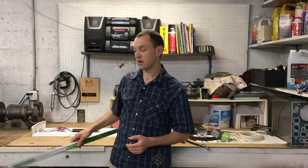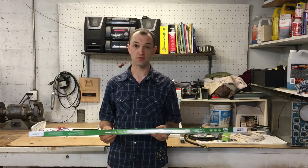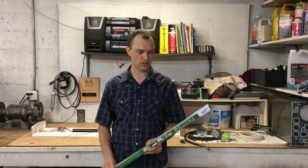And so a while ago I bought some LED lights and I put them in my fluorescent lights. So these are just an LED tube that goes directly in. And I recently bought a case of these because I want to convert more of the fluorescent lights I have, especially in my garage here.